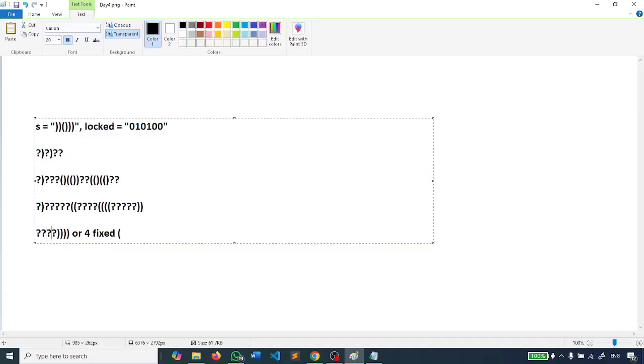So these question marks should definitely be enough to remove these remaining closing brackets. We should have at least four or more. If we have three or less, then that will just not work. So in this way, this first set of fixed brackets is done, right?